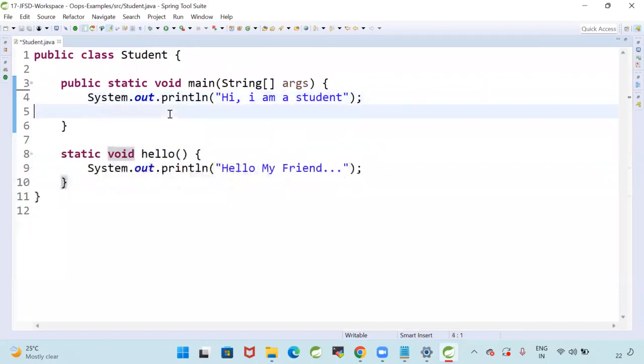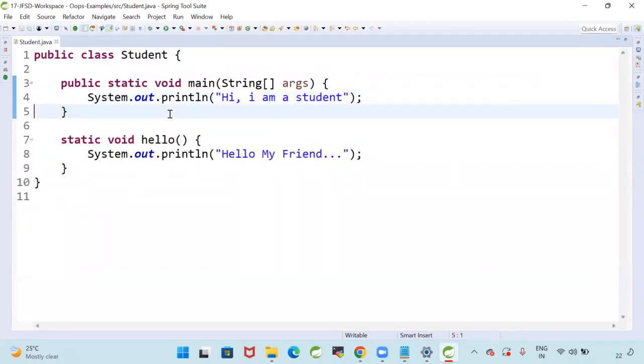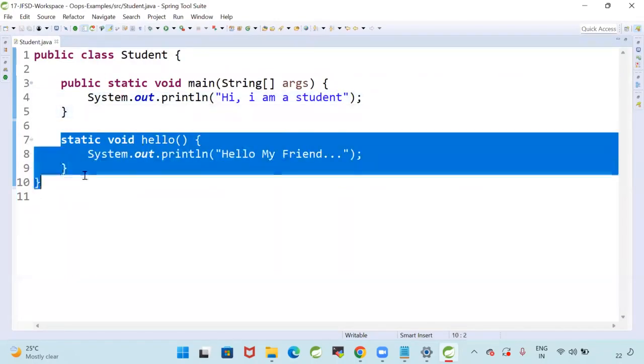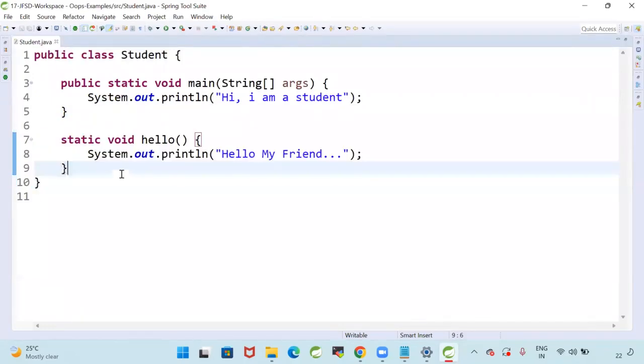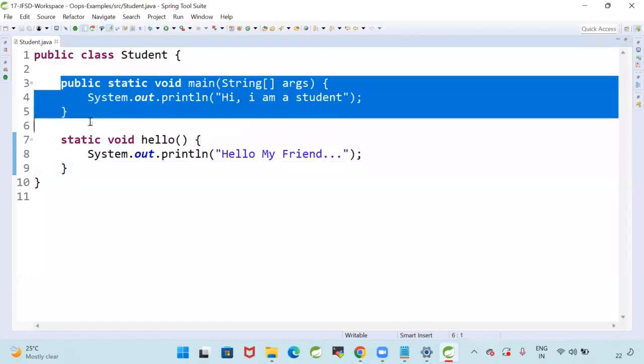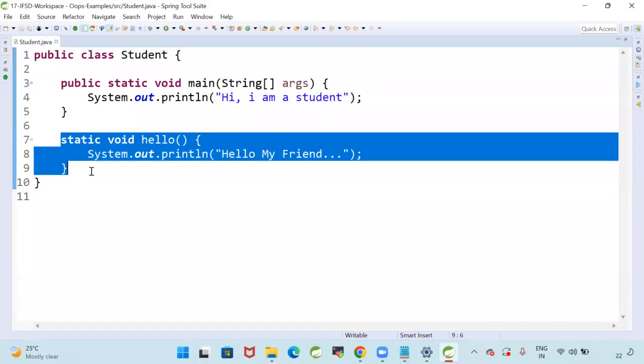Simple example. I have written the method. Does the JVM know about this method? No. JVM knows which method? JVM knows only the main method. JVM doesn't know about the hello method.